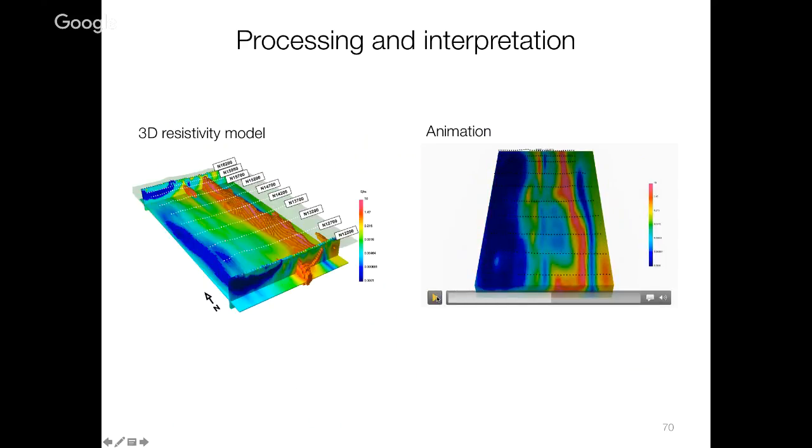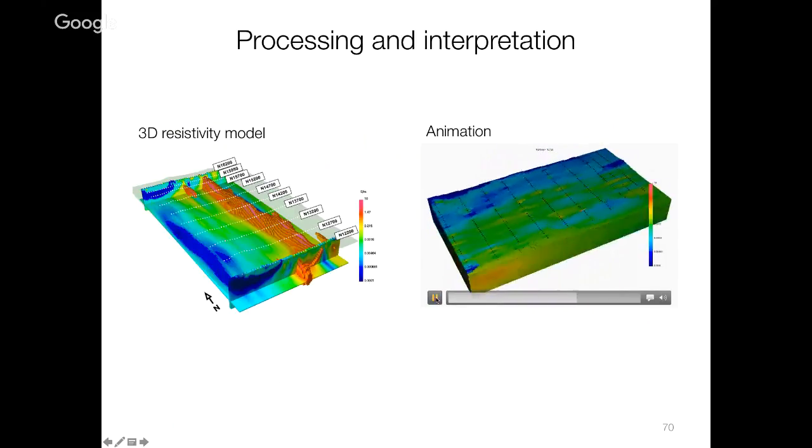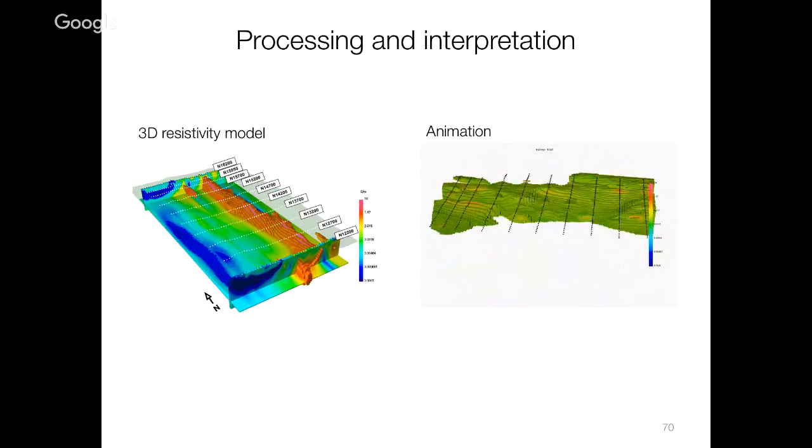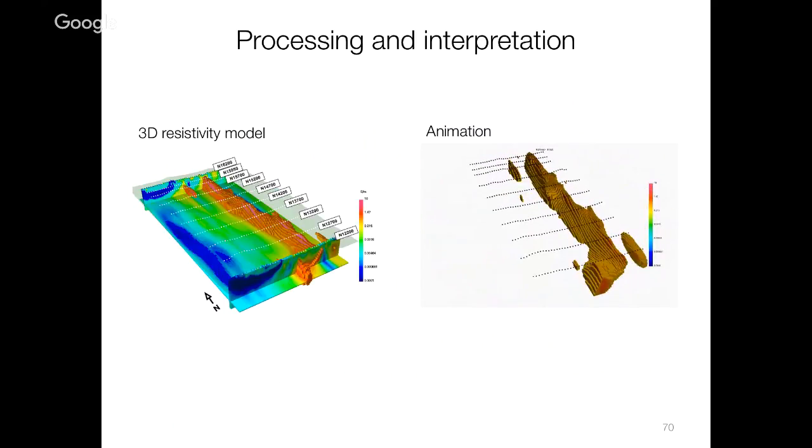So in this particular case, you can see there's a big resistor over here, those are volcanics, there's a resistor over here, there's this big long conductor up here, and there's a little conductor up in there. Those are the major elements that you're seeing. And now we'll successively turn this around. And there we are at the end. If you look at the highly conducting objects in here, we have this great big one here, might be something up here, and then there's something up there. So this is your 3D geology.